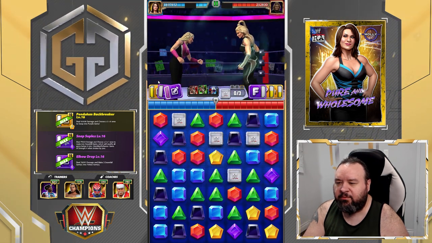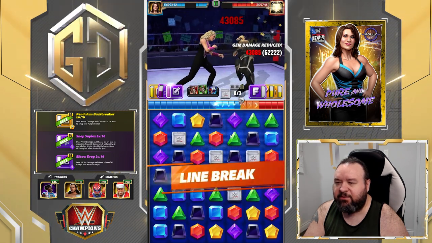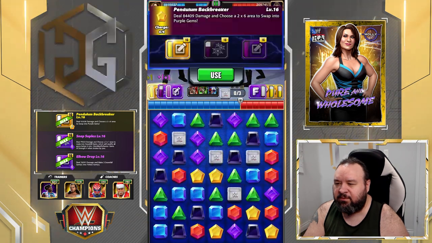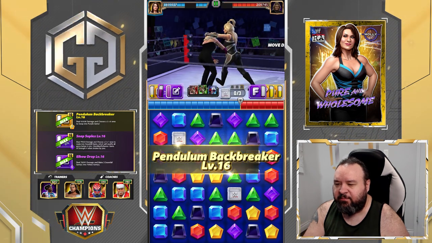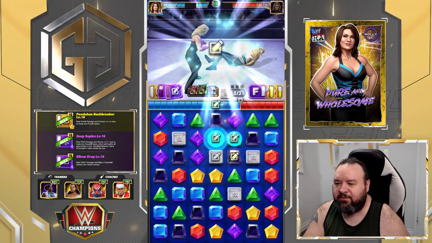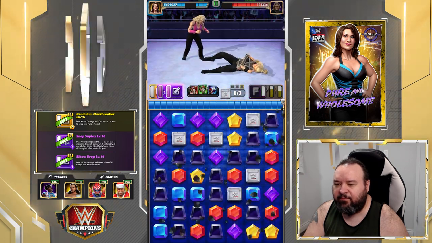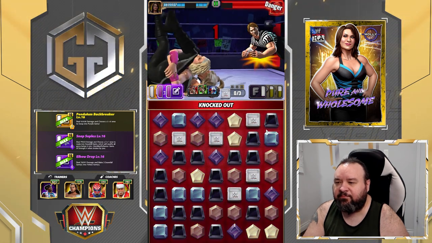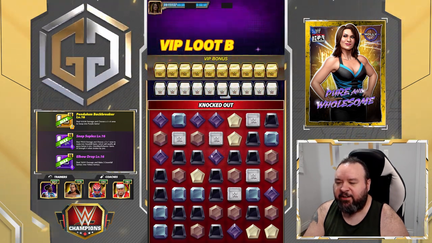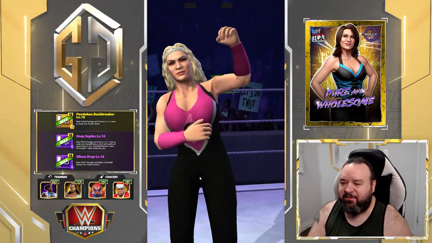Oh, she dodged. Can't do much without that, so. Finisher is probably gonna be enough on its own without the multipliers really at this level. That still worked fine. Not really how you're supposed to do it, but whatever works.